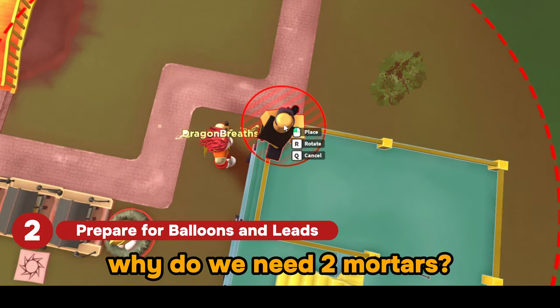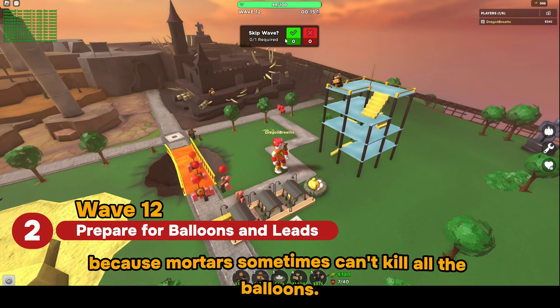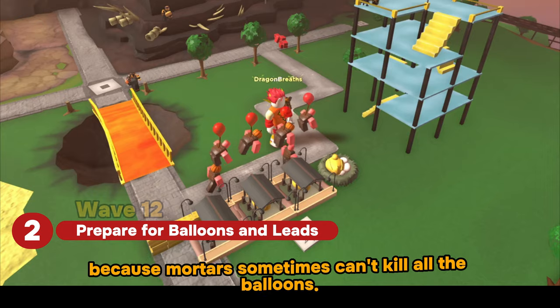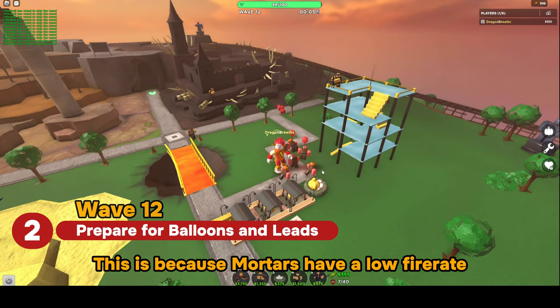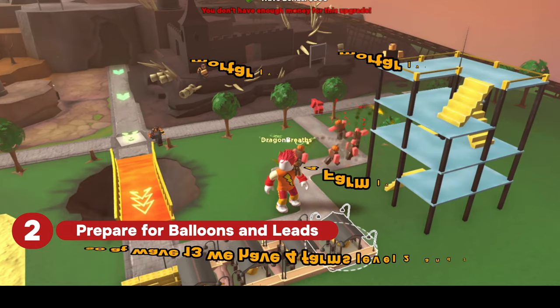Why do we need two mortars? Because mortars sometimes can't kill all the balloons. This is because mortars have a low fire rate. Mortar can also help Pyro to kill the lead boss.